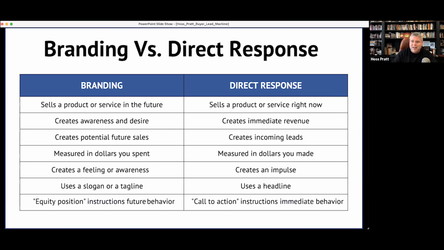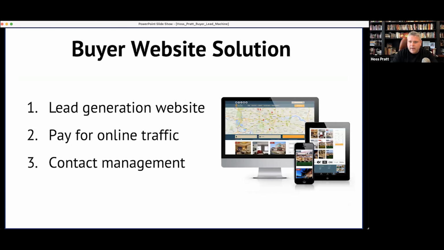It typically uses some sort of headline and call to action to get their attention. So you're going to see a lot of these examples, and everything I do has a headline and a call to action, and that's what direct response is. Let me tell you something. When you learn this, it will change your life, because oftentimes people don't do direct response because they just don't know. If I look at a billboard or a postcard, 9.9 out of 10 times it's branded. Rarely is it leveraging direct response. But I'm going to give you several examples of how to do that and leverage direct response. But I want you to know what it is.